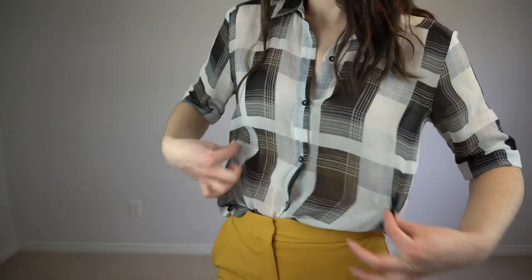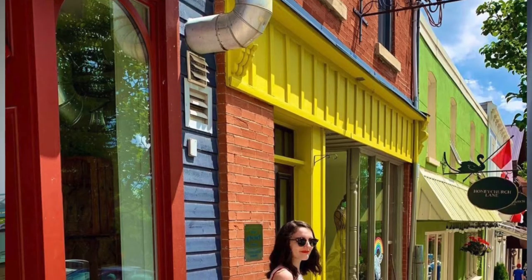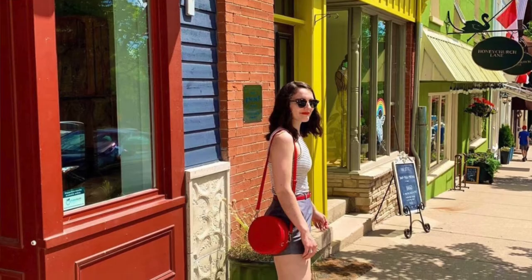Try adding a strategic pop of color to your outfit somewhere. In a couple of my favorite pieces, maybe the waist doesn't fit just right, or maybe there's a bit at the shoulder that's just a little bit too big. What I do to de-emphasize those things that I don't like about the fit is add a strategic pop of color somewhere else. So if I'm wearing a pair of shorts that are a little bit ill-fitting at the waist, or maybe they're too small, I add a belt to make it look as though it fits a little bit better than it does.